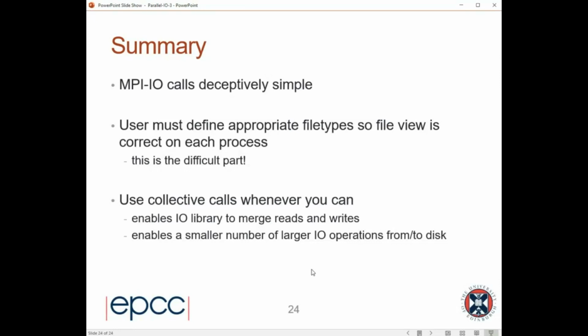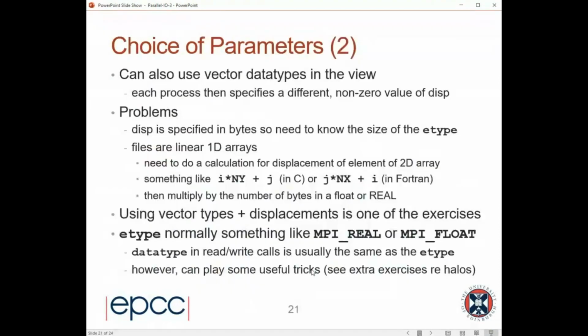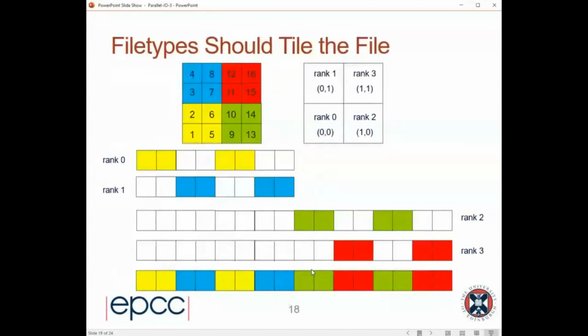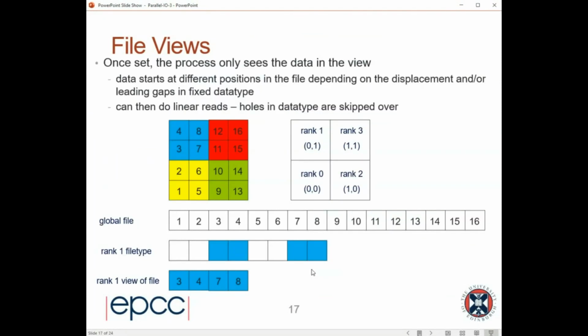So that was a bit of a run through, but the main point is to understand the MPI-IO model: open the file, set a file view, then do reads and writes. Once you set the file view, you mask off all the other data, and you can just do linear reads and writes.